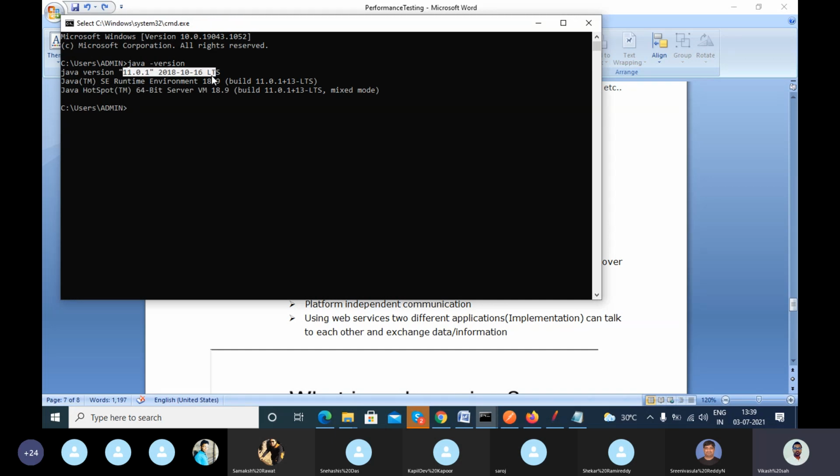If it is not showing any Java version, and it shows unrecognized or something like that, you have to install Java on your machine before installing JMeter. This is a prerequisite to learn JMeter.